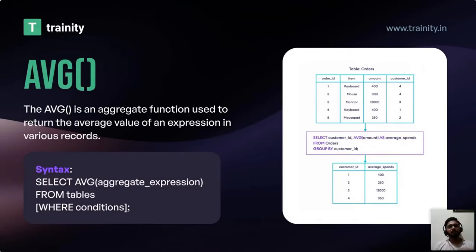Now, obviously, when you report the performance of the entire class, you don't just report the performance of the highest scoring student, right? Whenever a teacher tries to present how their class has performed, the teacher will not say the highest marks scored by my class student is this and this. What they often try to look at is the average performance of the class. That is, if you calculate the average across all the marks of the students, that number is more representative of the population that you have, right?